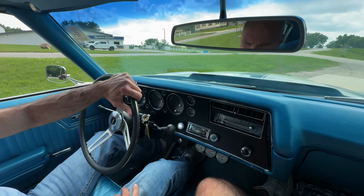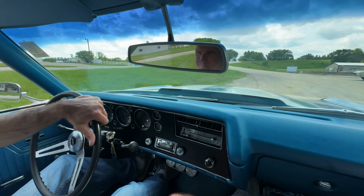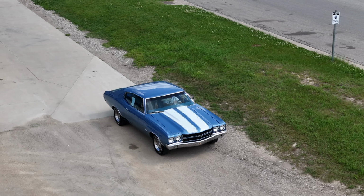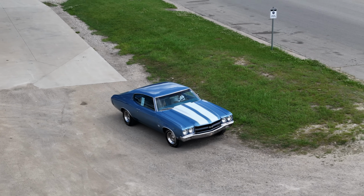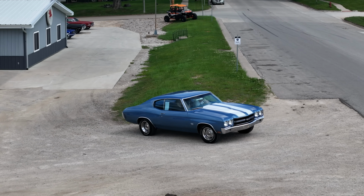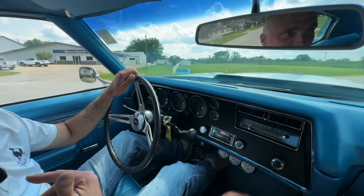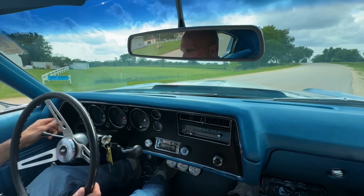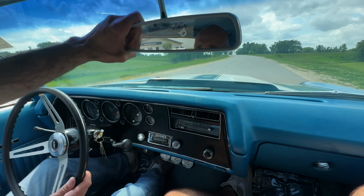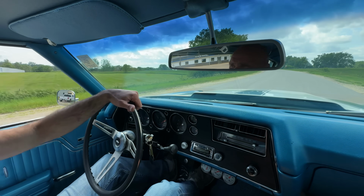This does have some lower gears in it too. It does, it's got 410 gears in it. But you know what, for cruising around back roads, blacktops, even highways is fine. When we first drove the car, we had about 65 miles an hour. It'll be fine that way, just at a higher RPM. I think my window seals up really nice too on this driver's side. Dome light works. Headliner looks nice and tight. I really like this car, and I like the gears the way it is. Most people aren't going to take this down the interstate too much.